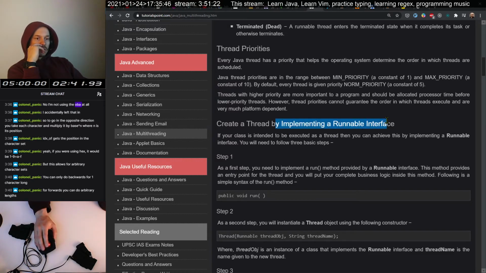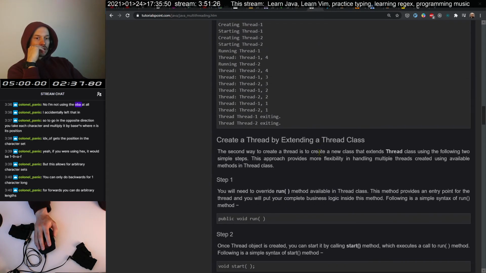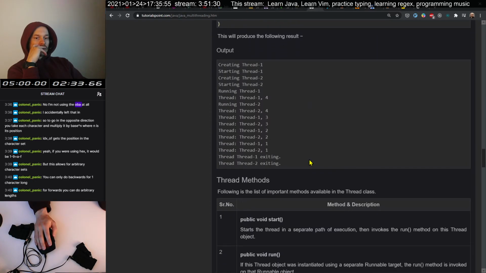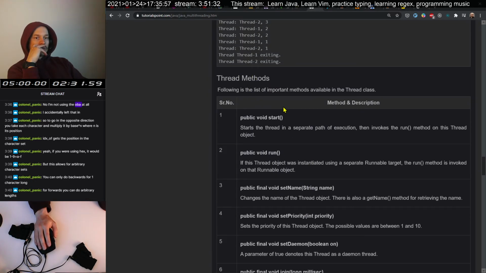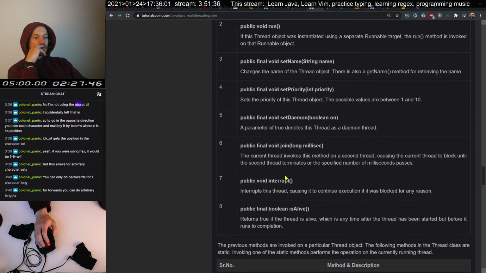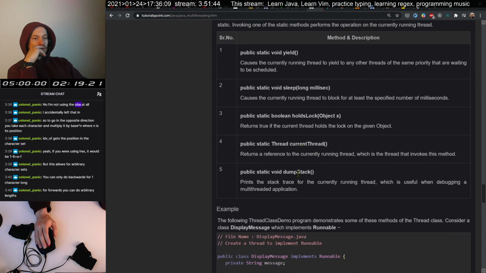So we have implementing a runnable interface, and then extending a thread class. Then we have some methods: start, run, setName, setPriority, join, interrupt, isAlive, yield, sleep, holdsLock, currentThread, dumpStack.